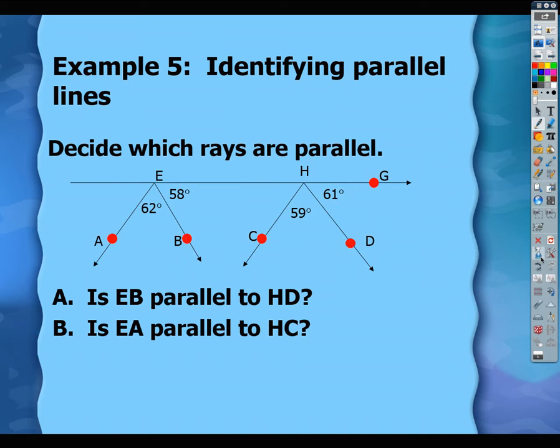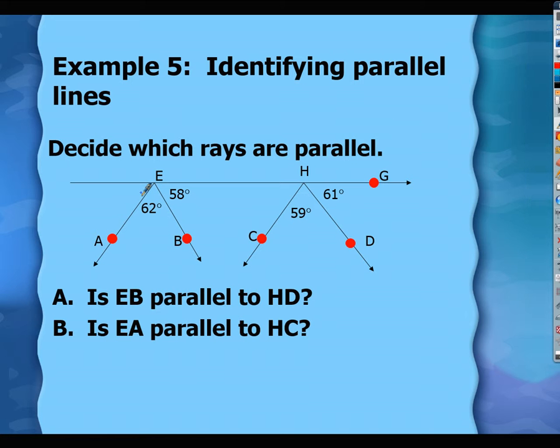Okay, what about the other one then? Is EA parallel to HC? Yeah, it is. A couple ways we can, well, how did you do that, Jill? What was your thinking? I added the 58 and 62 together, and then I made whatever that little angle, I made that X. One right here? Yeah. Okay. X. And so you do 58 plus 62 is something. What is that? 120. 120.